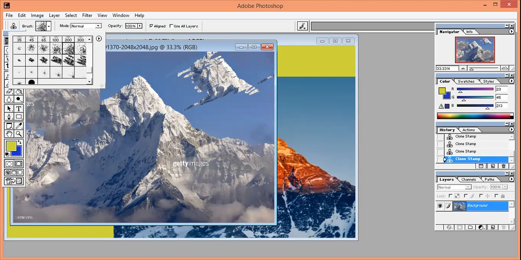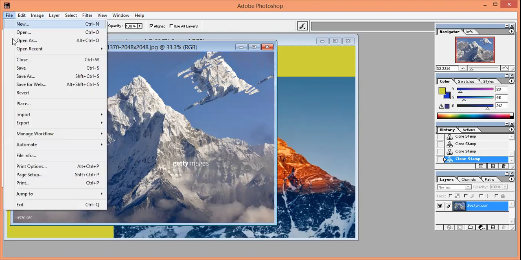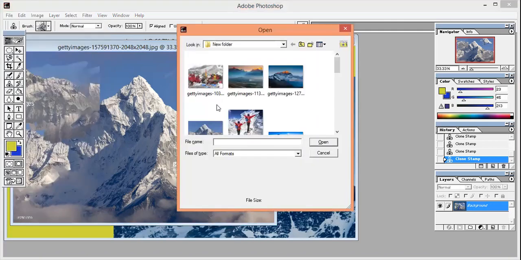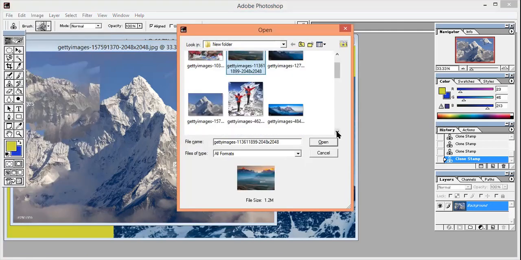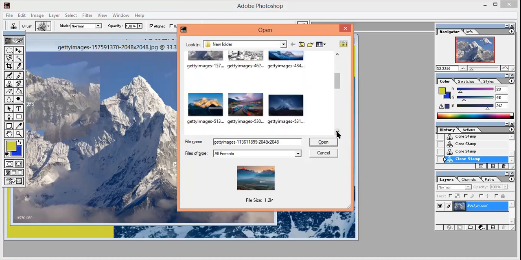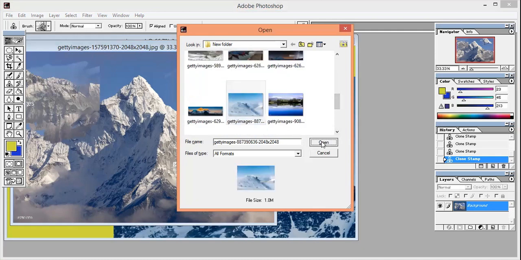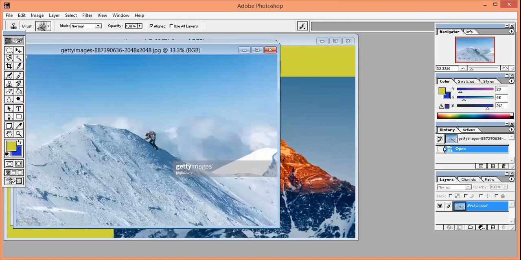Let us try another brush on a new image. Now let us take a new image. Suppose I want to clone this person. Now what I will do, I will select the clone tool. I will press the Alt button.